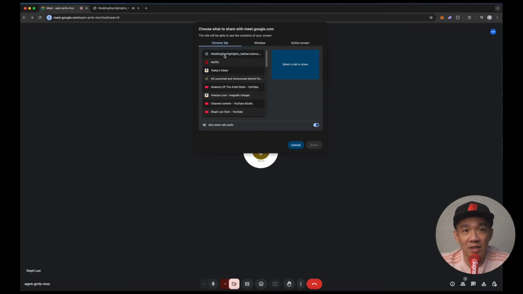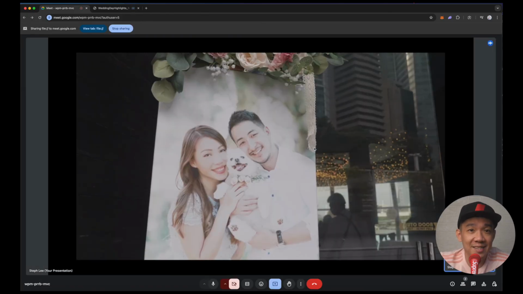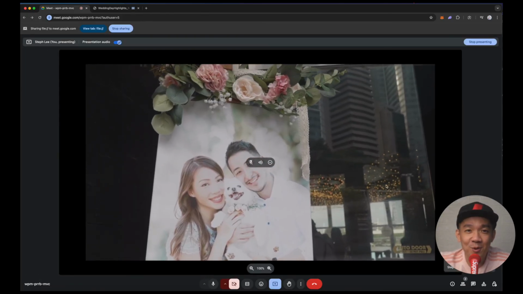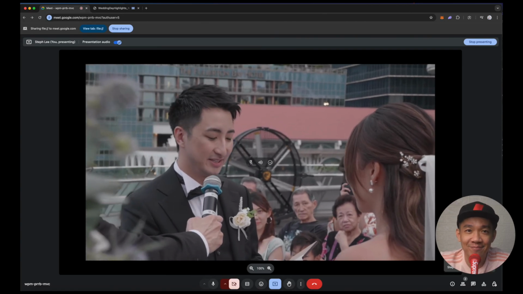tab, you have a tab called Index of so-and-so, which is basically the tab that is accessing your computer. As we all remember, you can only play audio from your Chrome tab. So since your file, which is on your computer, is now on a Chrome tab, you will be able to play audio from this file as per normal.